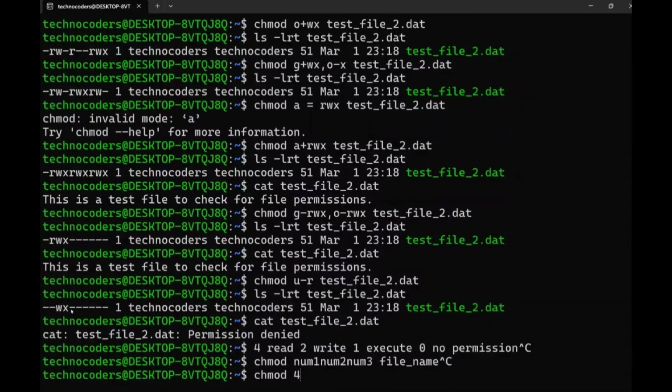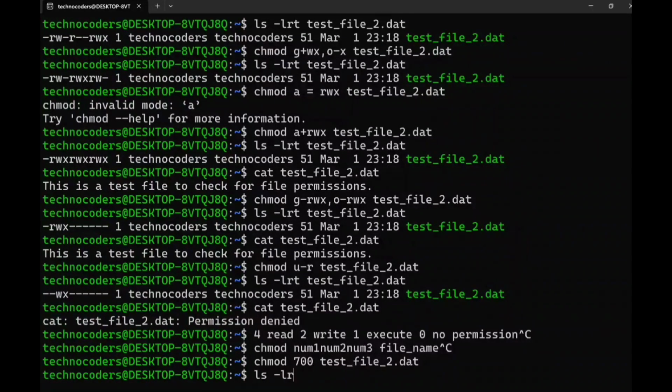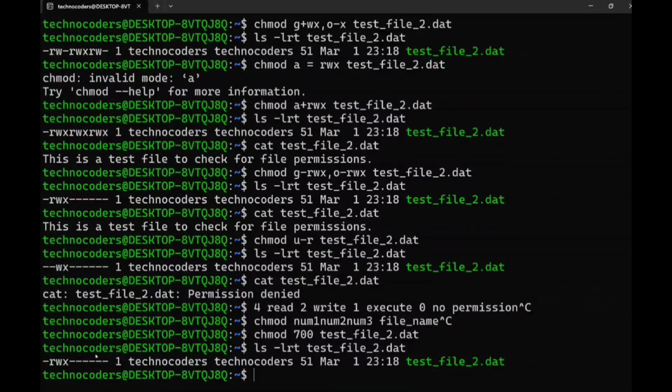So what that means is, we need to give the delta. I need to give read, write and execute all together. So I will say 7. I will show you with an example. For others I don't want to set any permission. For group 0, don't do anything, and for others 0: 700. Okay, now give the file name. Let's see what happens. See here, read, write and execute.